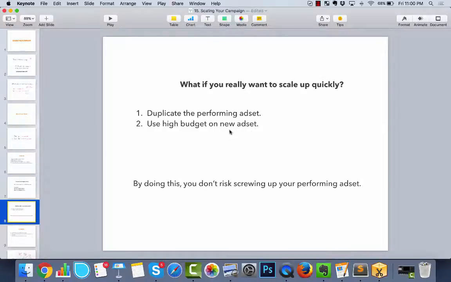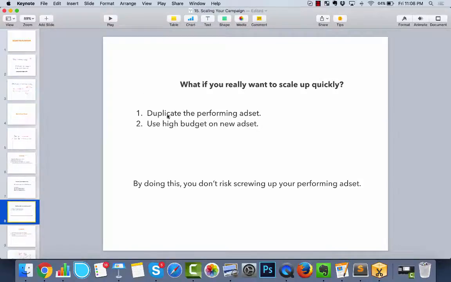Right? The worst thing is that if you screw up, you are screwing up the new ad set, not the performing one. For example, if you duplicate and it doesn't work, you just turn it off and you try another duplication. Sometimes out of 3 or 4 duplications, you can find 1 or 2 that works. Okay, for example, if you have an ad set that is performing very well and you are having a daily budget of $30, you can duplicate that ad set and you can put like $100 daily budget to the new ad set.